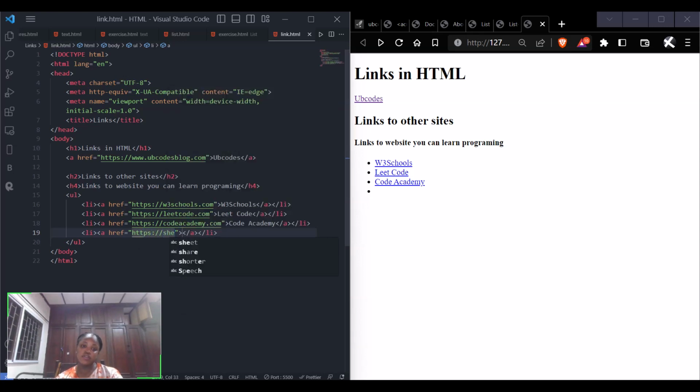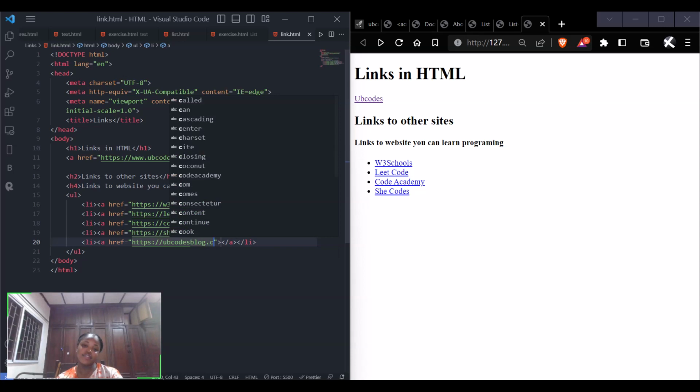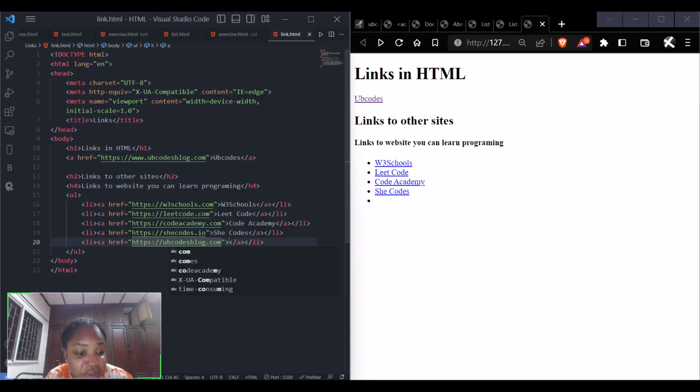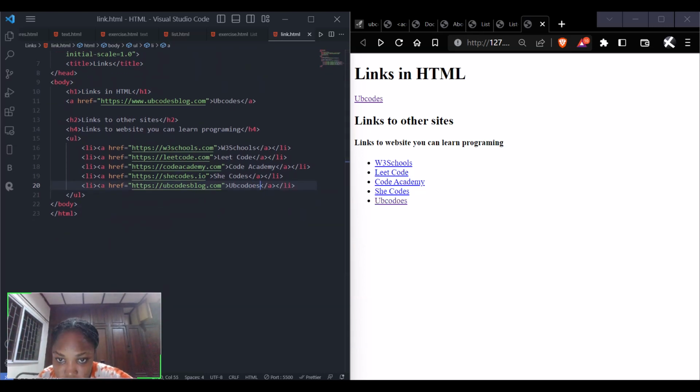The last one, let's give it https shecodes.io. You guys can check her out. And why would I leave myself out? Ubicodes. Oh, you can also learn programming there by the way.